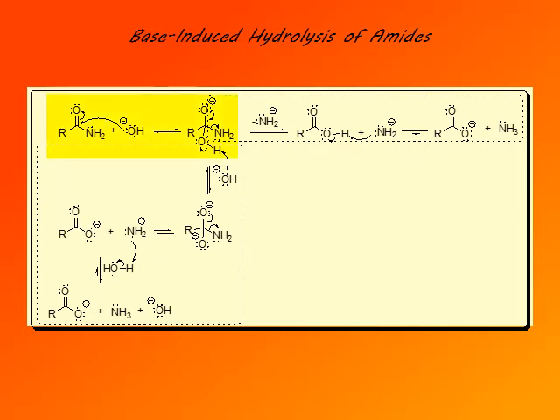The first step is generally assumed to proceed as addition of hydroxide to the carbonyl carbon. Hydroxide is a strong nucleophile, so this step should proceed without problems. And a tetrahedral intermediate is formed. It is not clear what happens next. One possibility is that a carbon-oxygen double bond is reformed. So from the alkoxide ion, an electron pair flows to reform the carbon-oxygen double bond, in this case a pi bond, with the loss of a leaving group, which would be the amide group.